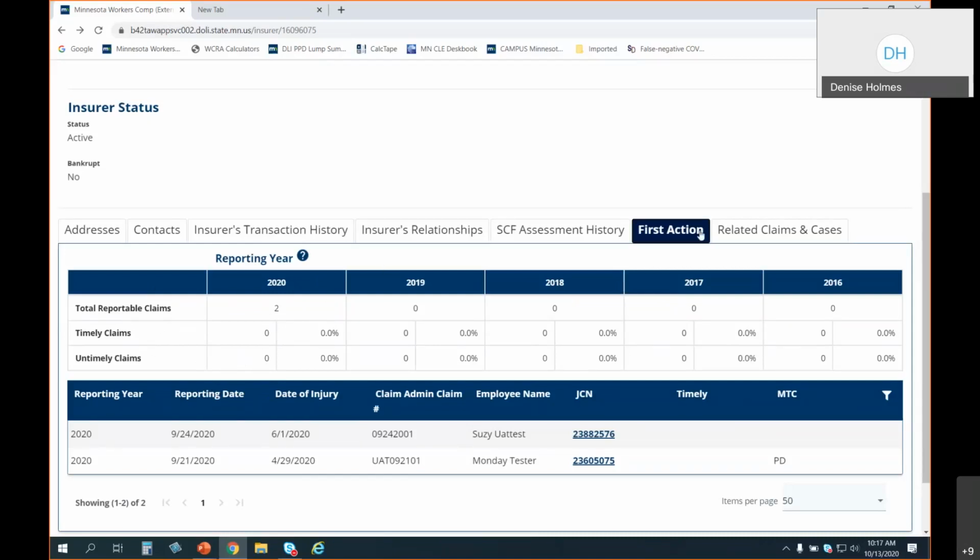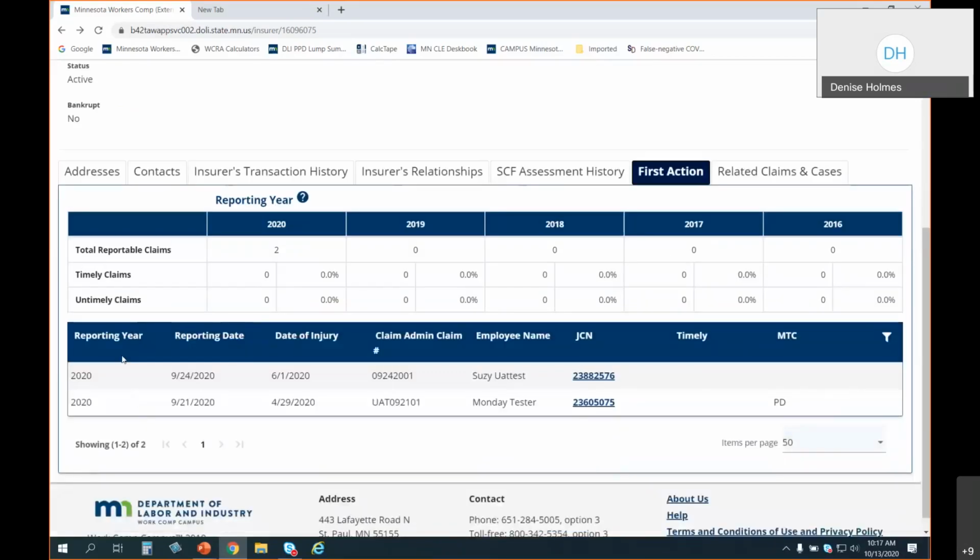This first action tab also includes a list of all of the claims that are determined to be first action eligible, including the reporting year, reporting date, date of injury, employee name, JCN number for the claim, if it was timely, and then the MTC or form code.